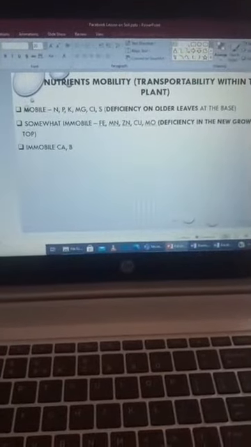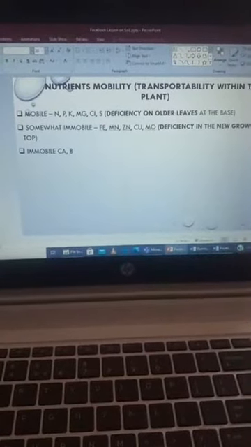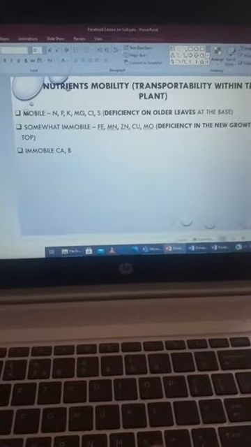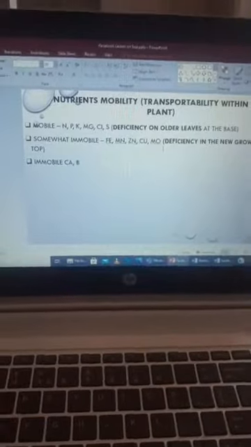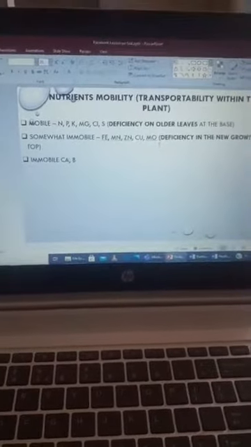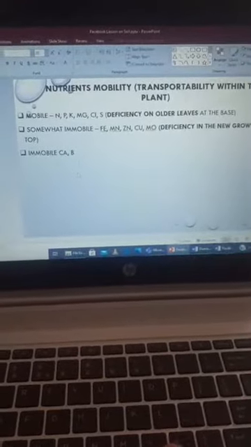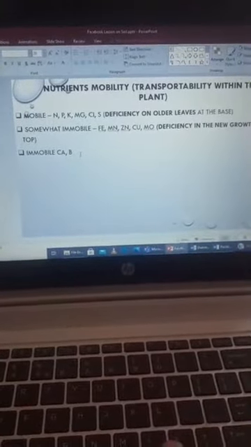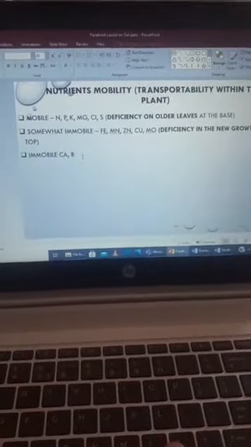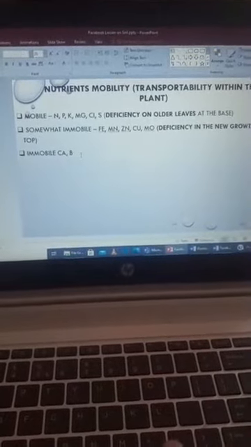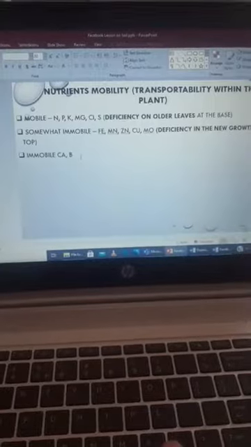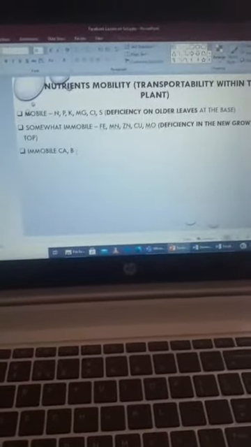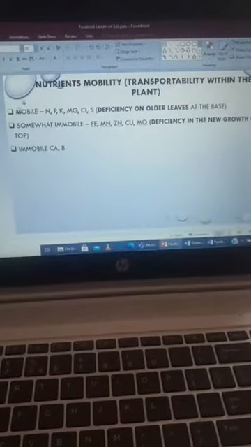Okay, there are other immobile elements, farmers, which are iron, manganese, copper, molybdenum and zinc. Molybdenum is important, and I will touch as we move towards the end on why molybdenum is very, very important, because the gist of this presentation is that when you are buying fertilizers you must understand what you are spending your money on, not because an advisor or a salesperson told you to buy fertilizers, but because there are things you need in the fertilizer that your plants need.